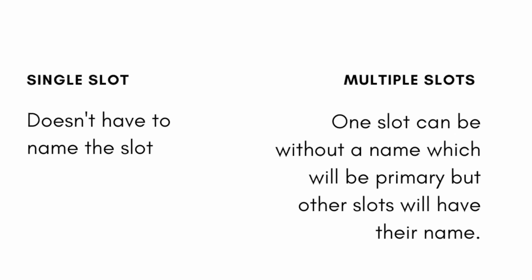A single slot doesn't have to name the slot. With multiple slots, one slot can exist without a name, and the other slots can have their names, right? So you can do that by just adding the select attribute on the slot. Within Angular, it's ng-content, and of course, I'm going to show how this looks within our application.